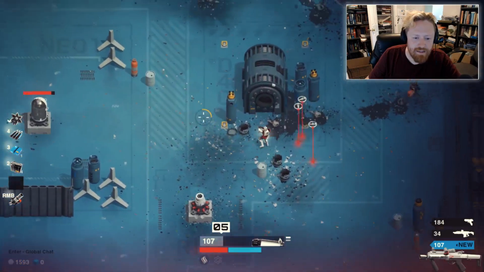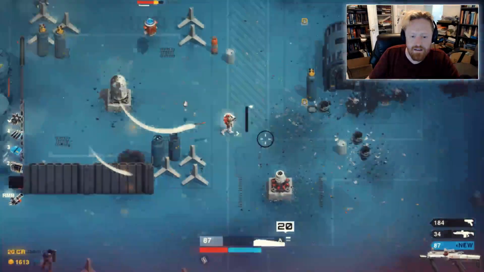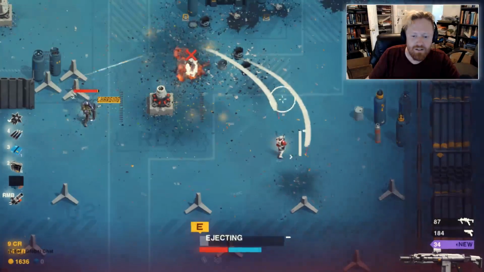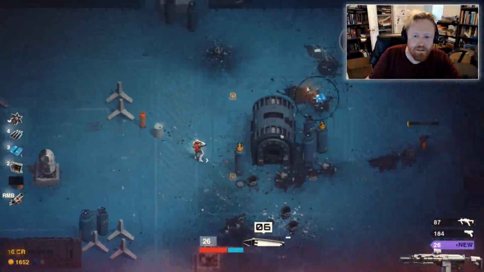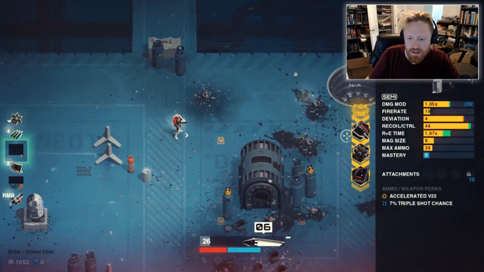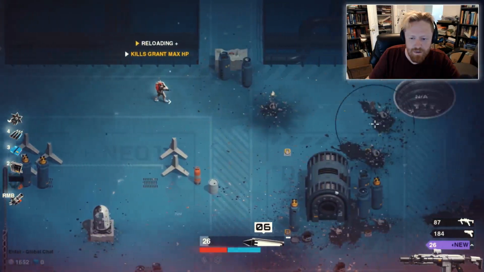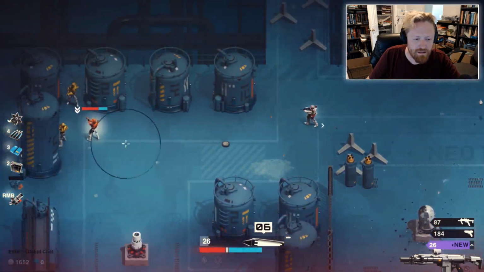Oh, the lasers are gonna take out my turret. No, they're not. They're just gonna come after me. All right. Eject. Reload. Stop chasing me, missiles. Okay, my pistol. My particle cannon, which needs to be reloaded. Okay, picked up another upgrade. Reload vent. All heat is vented. Oh, sure, whatever. Wait, what is this over here? Oh, it's armor. An armor plate. Cool.